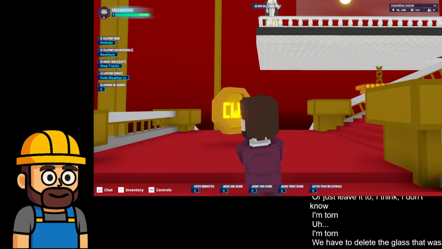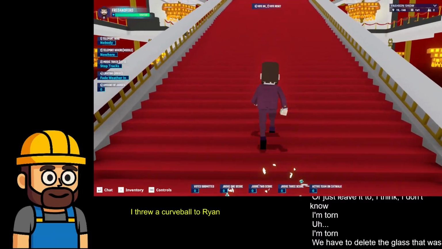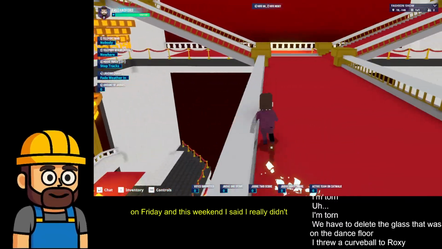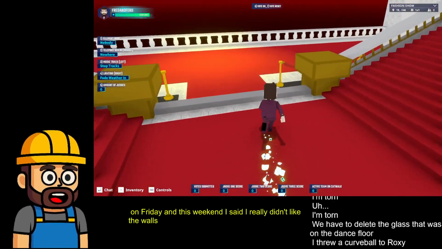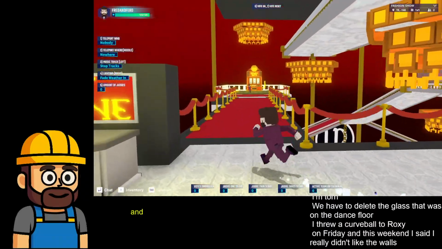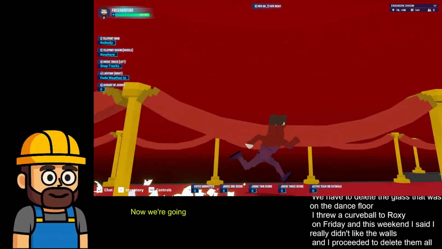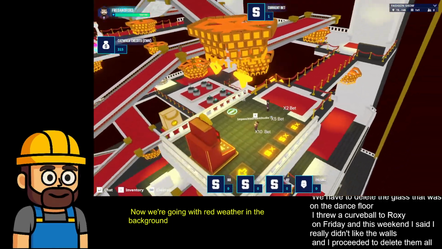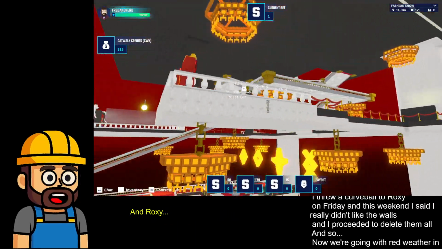I threw a curveball to Roxy on Friday, and this weekend I said I really didn't like the walls. And I proceeded to delete them all. And so now we're going with red weather in the background. And Roxy was in charge of making the world look good again.